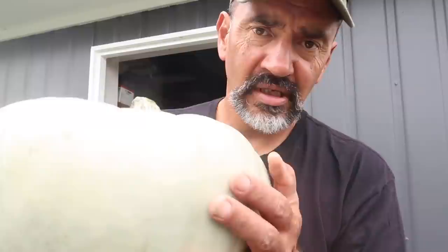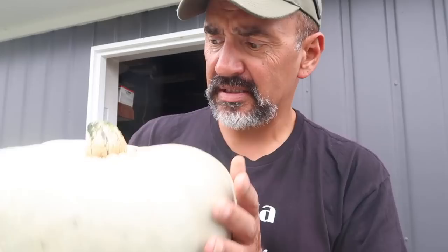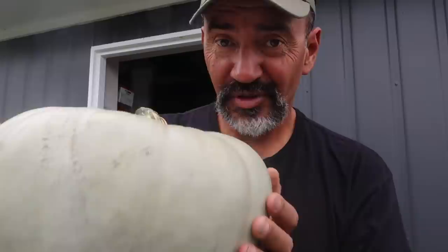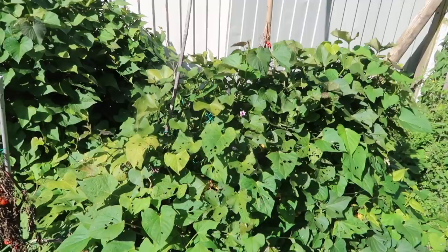So I'll show you guys this pumpkin here. I only got 4 this year. 4 pumpkins from 2 plants. I got this big one here. Check that one out. There should be a couple of roast pumpkin soups coming out of this one. That's a beast. Right.